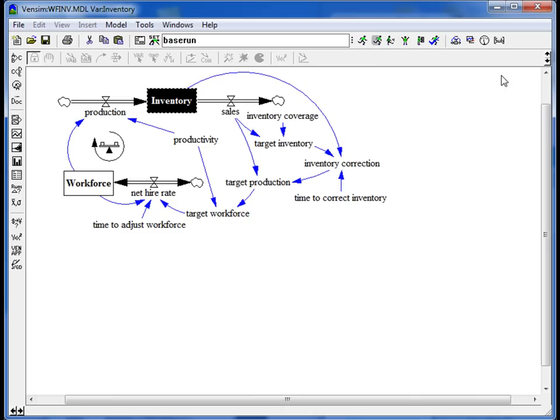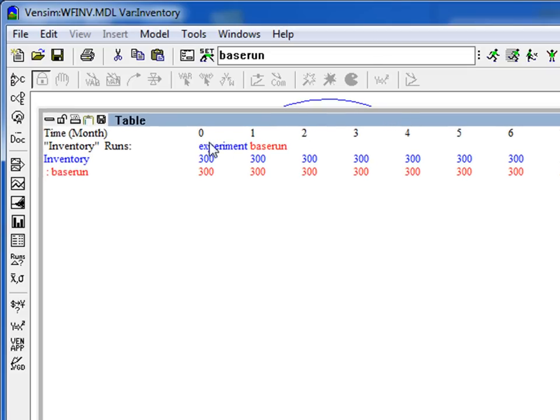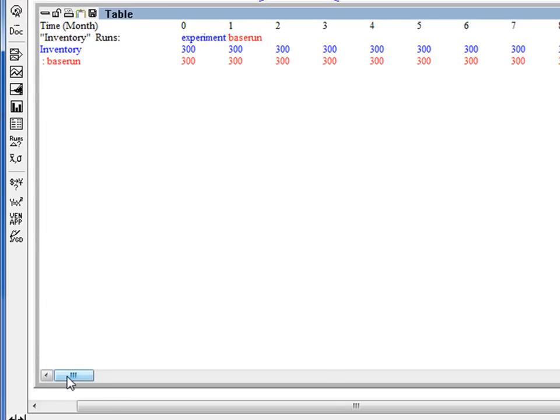So we close this window again, because I would like to show you also that we can look at the same in a table format. So we have a lot of runs here. All those numbers here represent one run. And at the beginning it's always the same, as we also saw in the graph, with the straight line, then it goes, we remember, down and then up again, and that's what we see also here with the numbers.